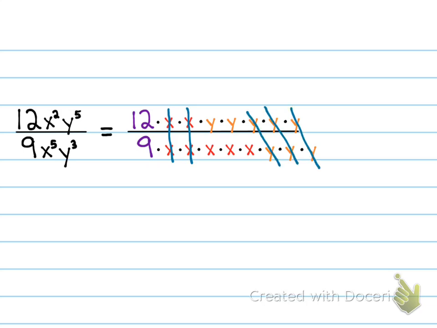And then we're going to look at the fraction 12 over 9. We're going to look to reduce that. So I need to be thinking, what number can I divide 12 and 9 by? The answer to that is 3, so I'm going to divide 12 by 3 to get 4, 9 by 3 to get 3. So I'm reducing 12/9 to 4/3, the equivalent fraction in its simplest form. And then let's look at the top. Up top I have 4y squared, and on the bottom I have 3x cubed. And that's my final answer.